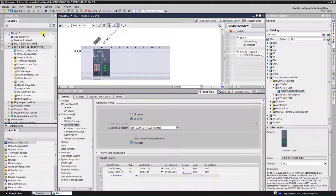Transfer area 1 shows that master will send 6 bytes, starting on peripheral output 100 to the slave's peripheral inputs, starting on peripheral input 100. Transfer area 2 shows that master will get 6 bytes to peripheral inputs starting from peripheral inputs 100, from slave's peripheral outputs, starting from peripheral outputs 100.